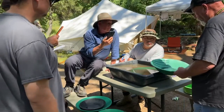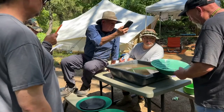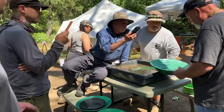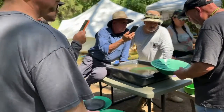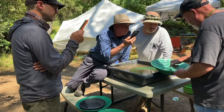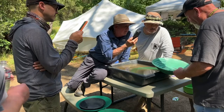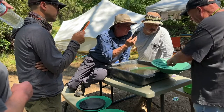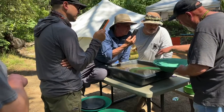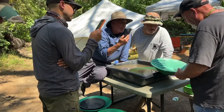And then what I like to do is just rock it. And if you're rocking this material like this, you'll need to come over here to see it. If you look, the majority of the gold is not moving. You're going to move a few pieces, of course. But look at these three little pieces right here. Yeah, they're just stranded. They're not going to move around unless I get stupid aggressive with it. And now where I've got these piles of gold, isn't that a nice thing to have? And the black sands, I'm just going to tap it a little bit, break that material loose, and then go back to rocking.